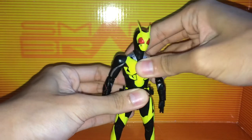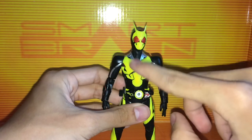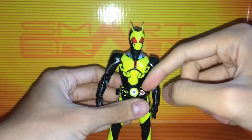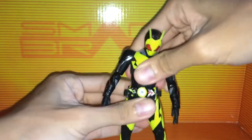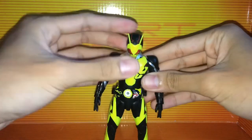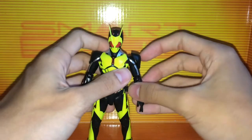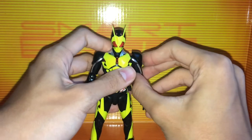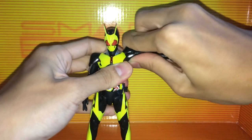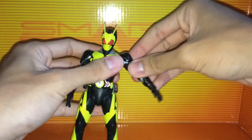The diaphragm joint rotates only a little bit, moves forward and back, a little bit hindered by the shape of his armor, which I can forgive. It does pivot side to side a little bit too. The ball joint at the waist rotates, goes up and down, side to side. The shoulder pads move out a little bit on a hinge and ball joint, like most of the newer Figuarts shoulder pads, so they do stay out of the way of arm articulation — just short of 90 degrees, which is not too bad.